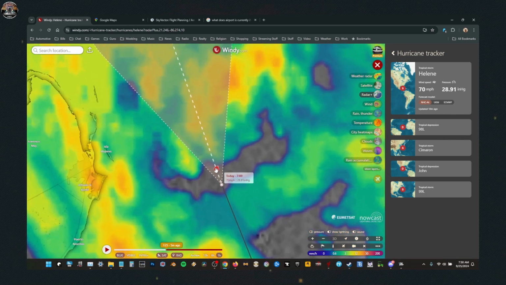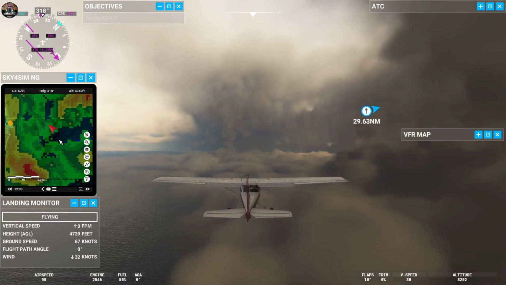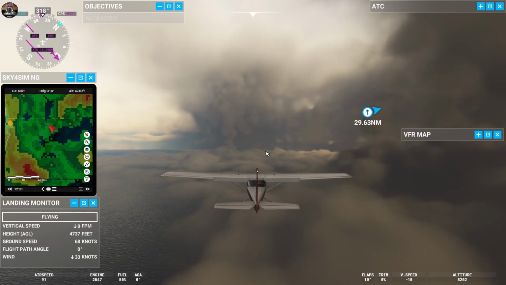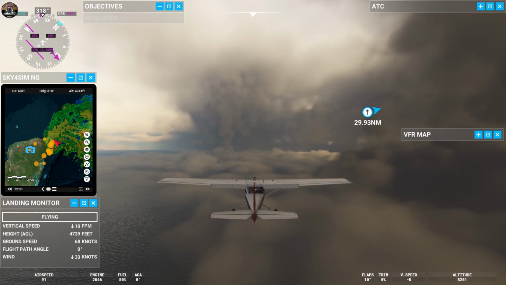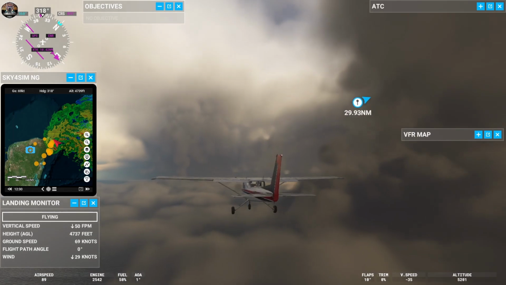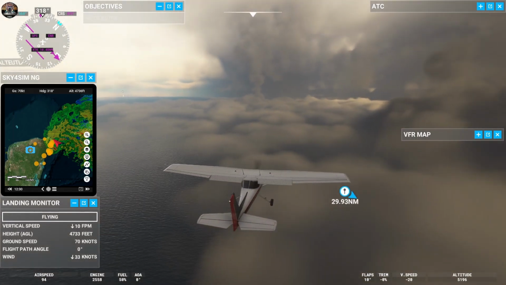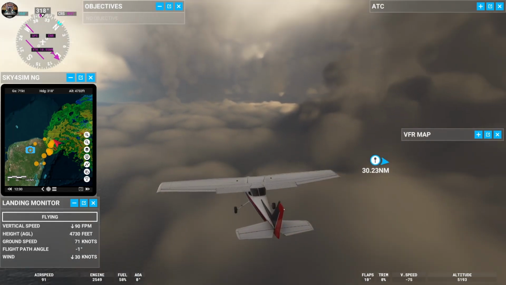So yeah, they're showing it to be around there. And if I move us back, game. Yeah, I think we just flew right through it, guys. But this is just all the storm around us. The camera movement with the mouse is kind of a pain in the rear end, in case you're wondering. Seems like left and right ain't right, up and down's not right.